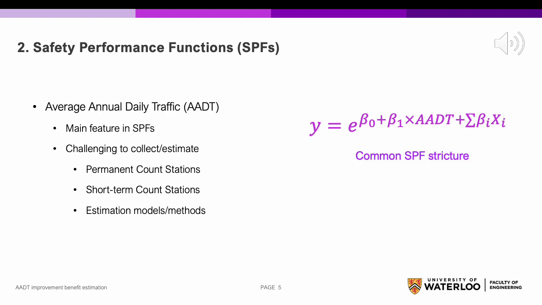The AADT estimates from these methods are subject to error because of incorrect grouping of count stations, incorrect association of groups for the short-term count sites, and the random day-to-day variability in the traffic counts. In our paper, we proposed a framework to quantify the magnitude of the potential benefit associated with improving these AADT estimates in relation to network screening results.